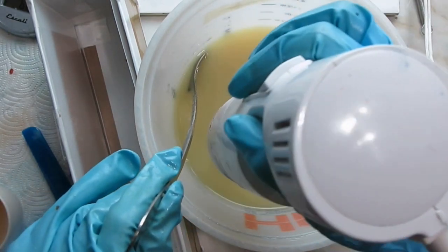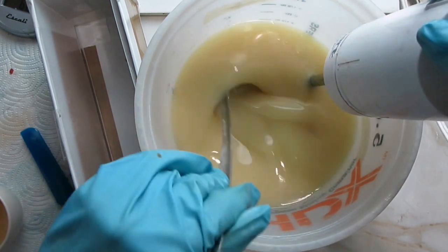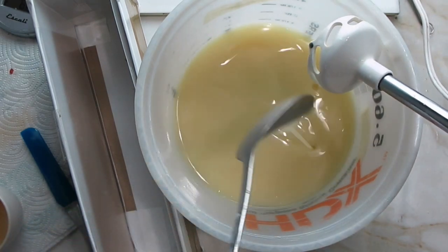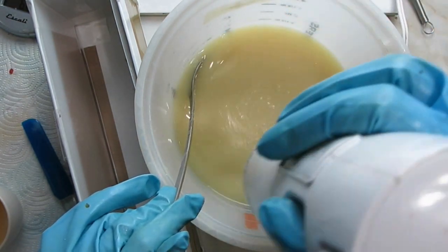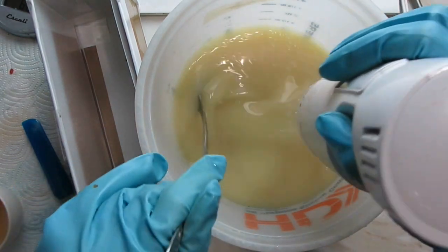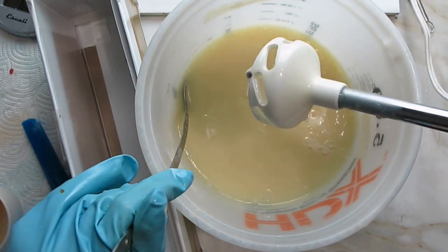I just want to bring it to a very light trace, that way I can add the fragrance and pour it. I can feel that it's getting thicker, but I still don't see a trace yet, but it's almost there. So here I did about another minute of quick bursts and then stirring with the stick blender. The stick blender was only on for about 1 to 2 seconds, maybe 3 at the most at a time.